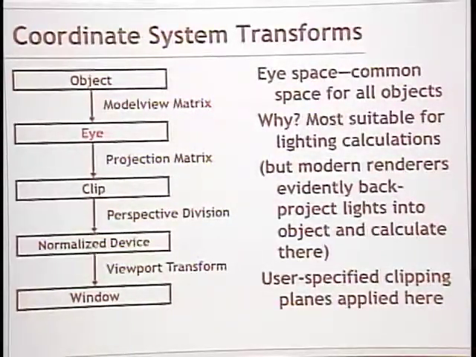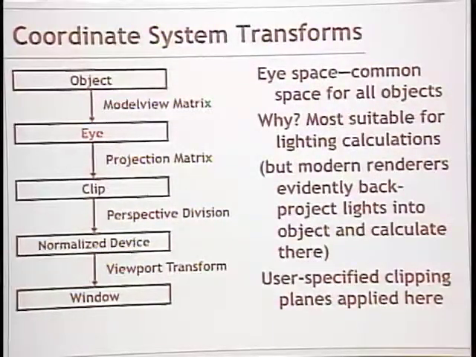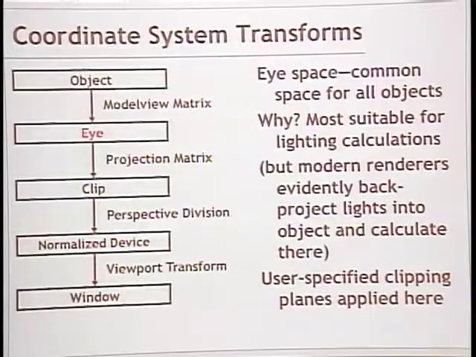And one of the questions is, why do we go to eye space in the first place? Okay. Well, eye space is the only real world space in this whole pipeline. Okay? It's the only place where we're in natural 3D space before we do any of the perspective or anything. And so it makes sense to calculate lighting in this space. Okay? You're in a common 3D world space. You have a sun out there. Okay? It has a real direction. You can calculate what the direction is. It's obviously going to influence your lighting and so on. Okay? And everybody has the same coordinate system there. So historically, eye space has been used for lighting calculations. We took every object, we brought it into eye space, and we lit the object in eye space.